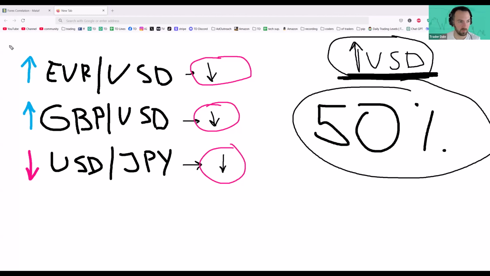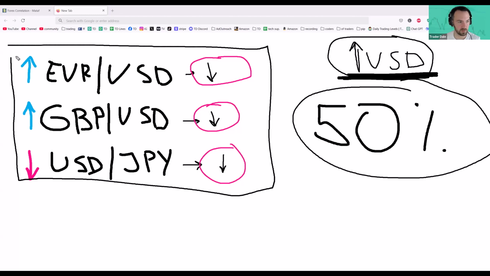Because the outcome of all those trades, all those three in this example, is likely to be the same, right? And you just don't want to risk too much, right? So if all those are losers, it's not as terrible if you just use 50% of your normal trading volume, right? This is how you control risk. So that's how I do it.